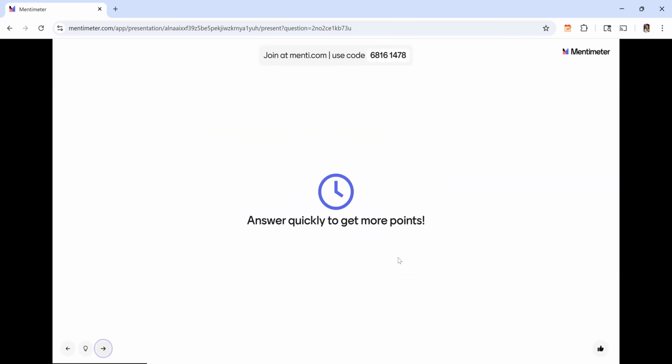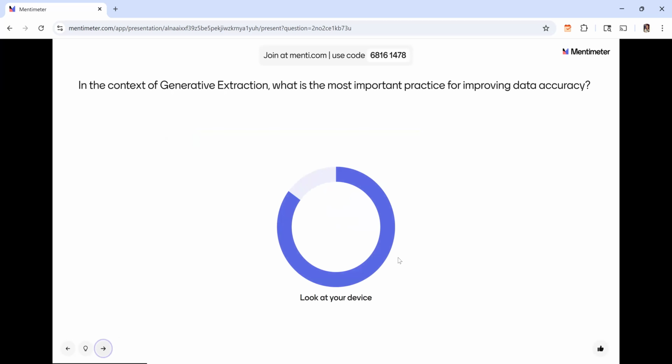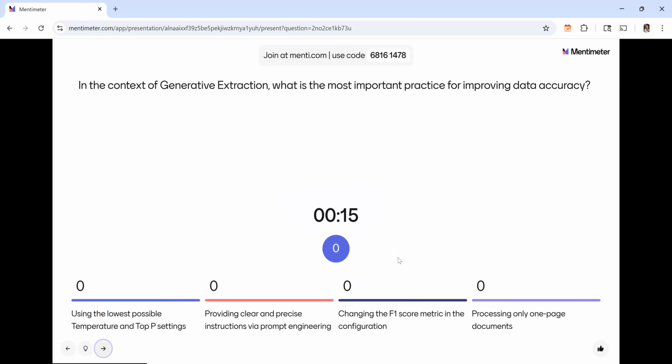Okay, all of you are ready. In the context of generative extraction, what is the most important practice for improving data accuracy?